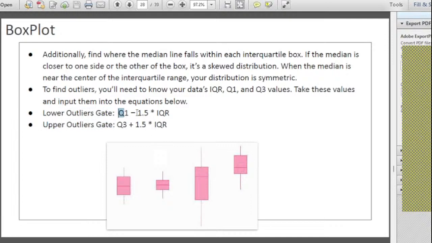Any value that falls beyond these values is termed an outlier. This is a statistical formula, I have not devised it. The 1.5 is a statistical constant. Lower gate is Q1 minus 1.5 times IQR.